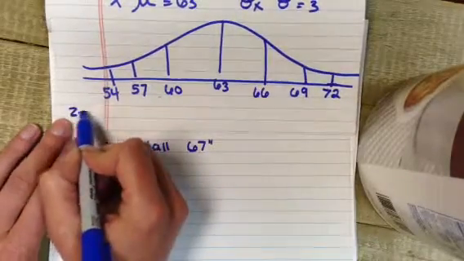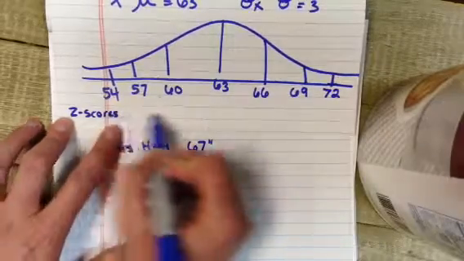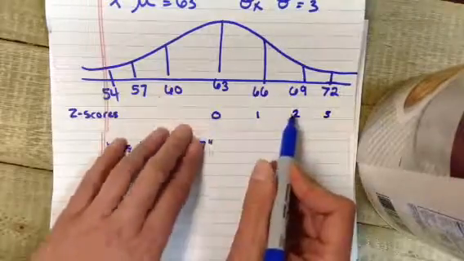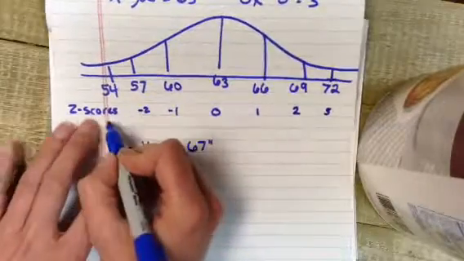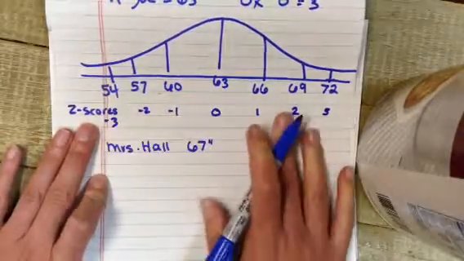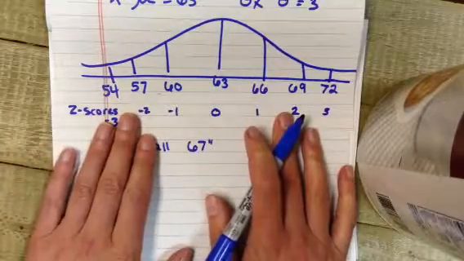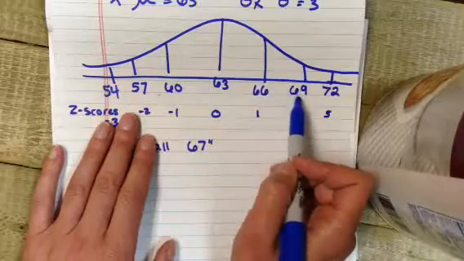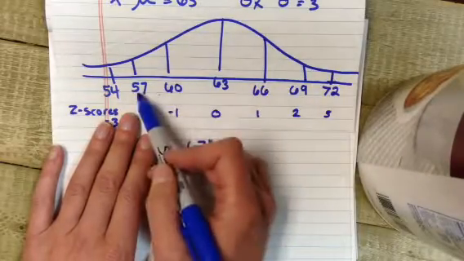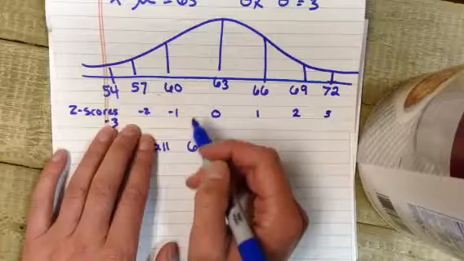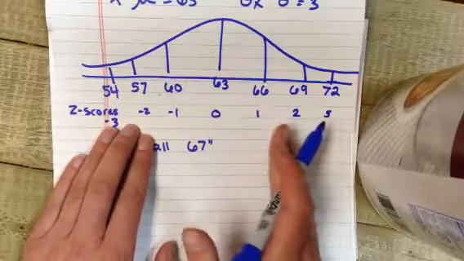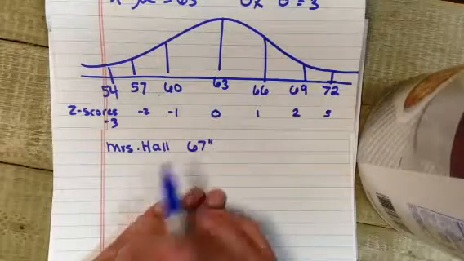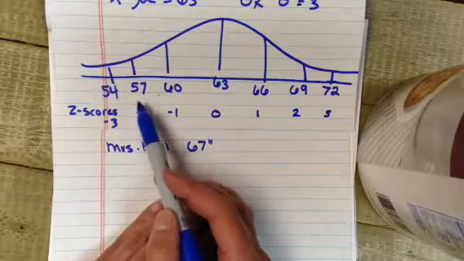So, let's go back to z-scores. The mean is 0, and then every standard deviation gives you a z-score. And the z-scores let you know if you are positive or negative, where standard deviations don't. If I say that I'm 2 standard deviations away, I could be 1, 2 this way, I could be 69, or I could be 1, 2 this way, and I could be 57. The z-score would tell me if it was 69 or 57. If I said I had a z-score of -2, you would know that it was 57.